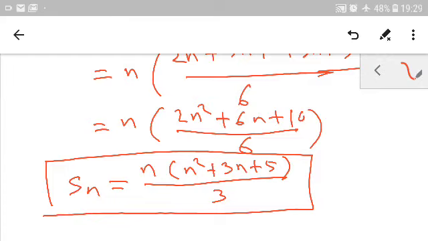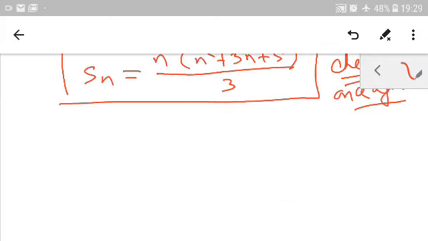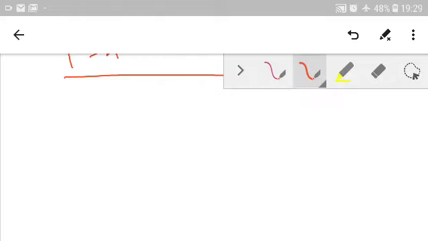You can split it also, but splitting is not possible, I think, and you can check the answer. So I request you to check this one once again. Right, now let me solve today's last question, whichever is asked by you.